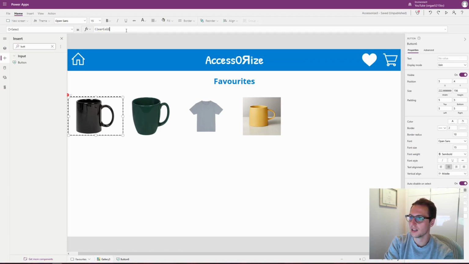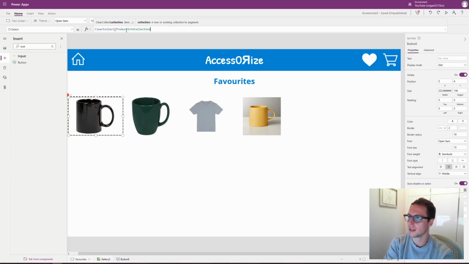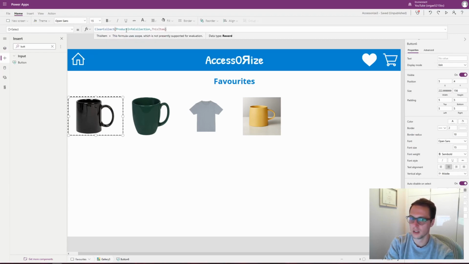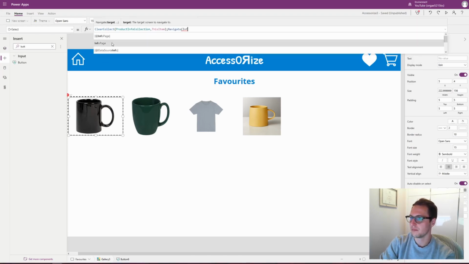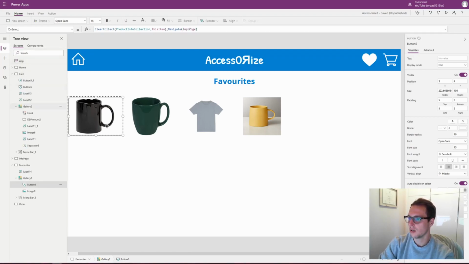So I'm going to do a clear collect because I'm going to clear anything that's already in that collection, and I'm going to add it to the product info collection, and I want to add this item, the particular item that I clicked on, and then I want to navigate to my info page. All right, so looking pretty good.